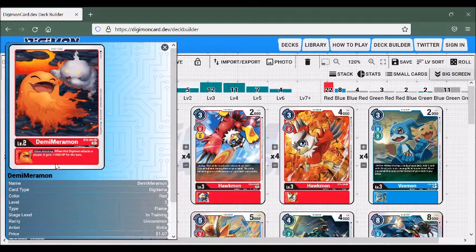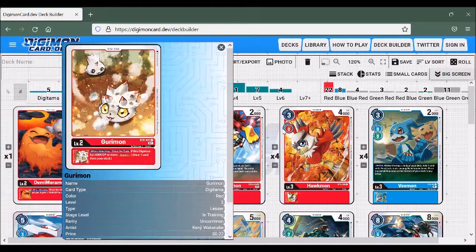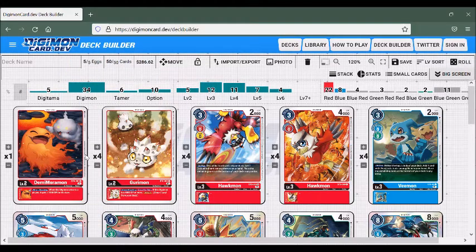So first off for the Digitamas, we're playing one Demi-Meramon from BT6. While this Digimon attacks a player, it gets plus 1000 for the turn. So that's our one of. And then the 4 of, we have Gurimon, which is when attacking, if this Digimon has 6000 DP or more, you can draw a card. You could use the Demi-Meramon if you want to play 4 of this, or any other red Digitamas, you'll play around with it. I just thought the Gurimon would be good because you're more likely to be swinging in with our much stronger leveled Digimon than you would be with our rookies, let's say. So that's it for the Digitamas.